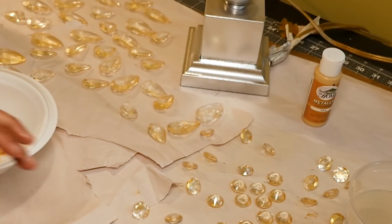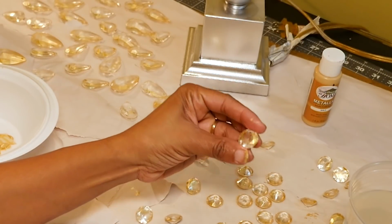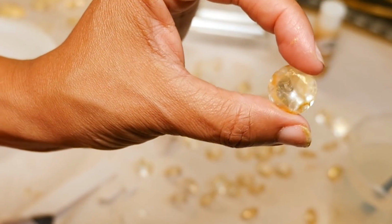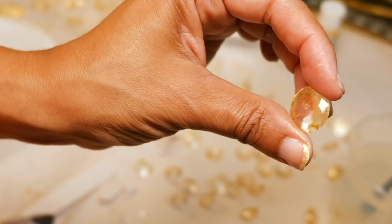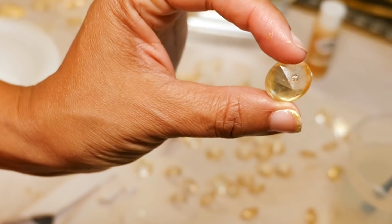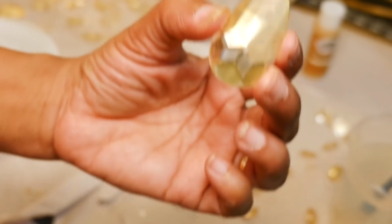So this is what they look like after they dry. You can see it still has a nice shiny look even on the painted side. But I'm going to turn these over so that you see this through the unpainted shiny side, and I'll have nice golden colored crystals. I'm gluing 18 of these small colored crystals around the top circles and 18 around the bottom.